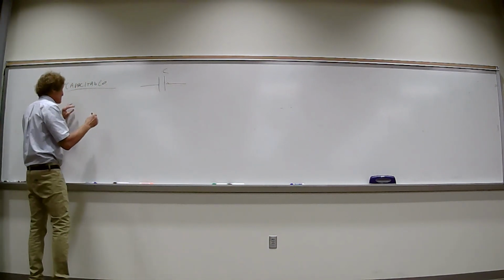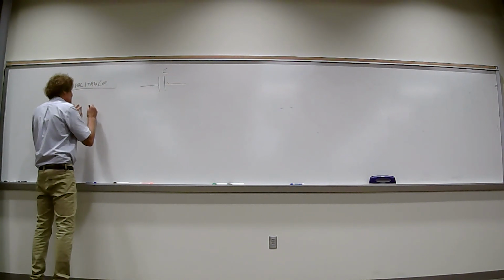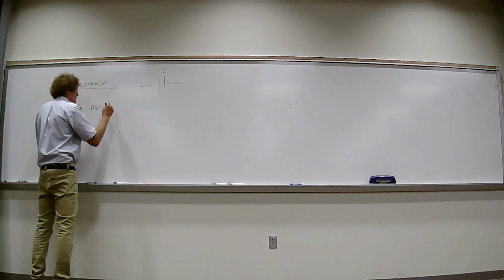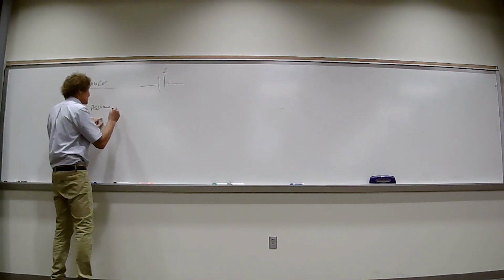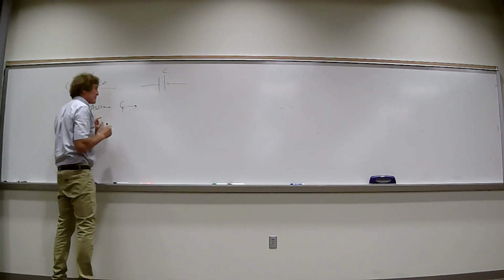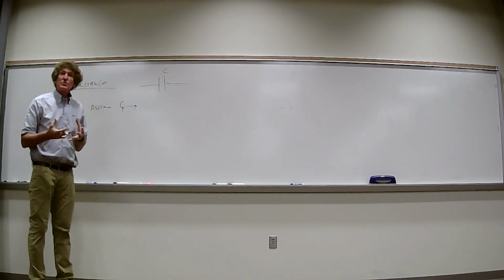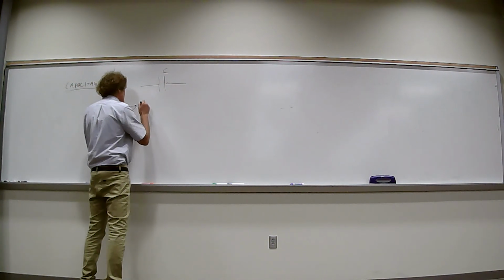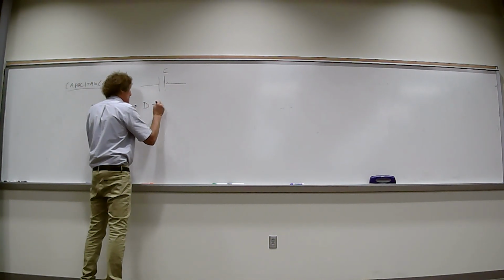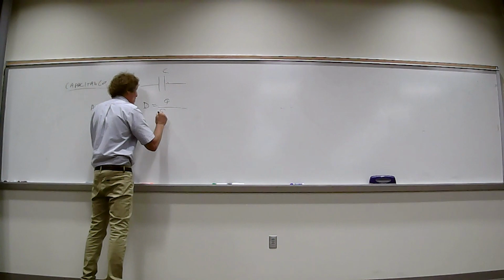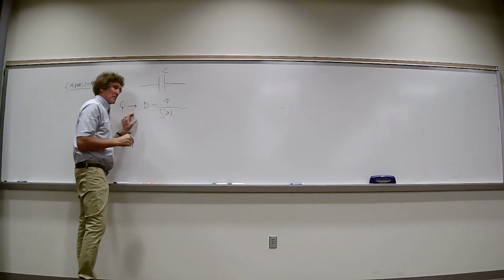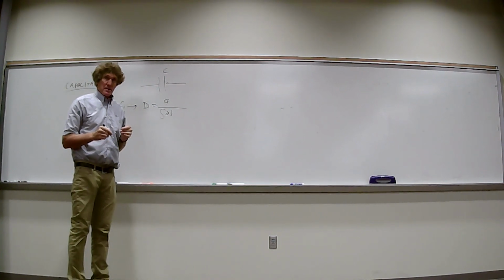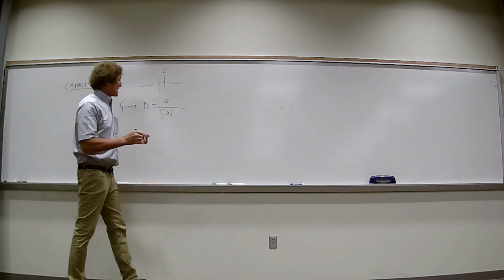We have to assume something. So we assume Q or V. I'm going to assume Q. After I get Q, that would be a total charge on a plate. I'll show you how it's applied. Does everybody follow this? Now, you're going to get the D, and you get it by taking Q over the integral of the surface, really over ds. And I'll explain that, but we get D.